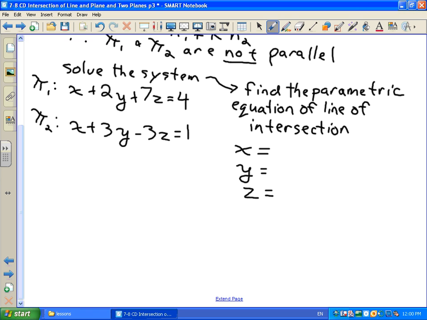So what can we do first? First step is going to be, I haven't organized this very well, so I'll have to put this down here a little bit. First step is going to be eliminate one of our variables from this system. So eliminate one variable.